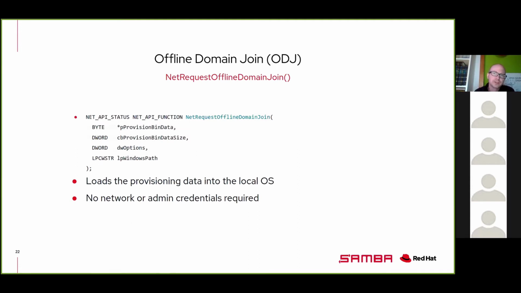This content you then just bring over to the other machine, and you call this other API call called NetRequestOfflineDomainJoin, and that will just really consume that blob basically, and you can give it some Windows specific path information if you want to join machines which are currently not even started. Like if you're dealing with Windows VMs and the hypervisor, then you can also request that data to be applied on these non-started virtual machines, which is really quite cool. So it loads it, and for calling this function, there's no network required, there's no admin credentials required, whatnot. So it's of course very suitable for automation.